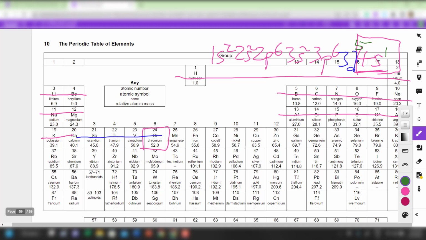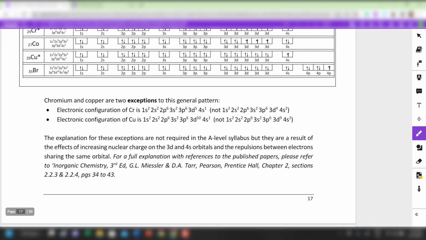So you notice that when we write it as 3d4 4s2, the 4s orbital is filled, but the 3d4 are singly filled. But for 3d5 4s1, all of them are half filled or singly filled. In terms of a concept known as the exchange energy, having the 3d and the 4s orbitals half filled puts it in a more stable electronic configuration as compared to 3d4 4s2. If you need more details, please go and read up on them, as these are important details which I think we will not be able to cover at the H2 level.